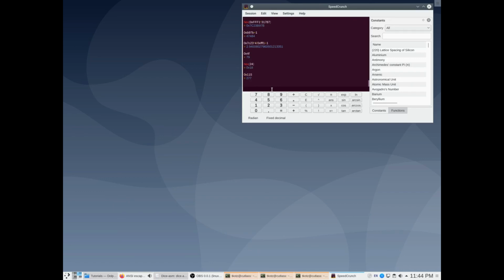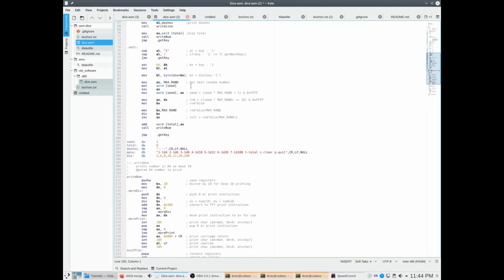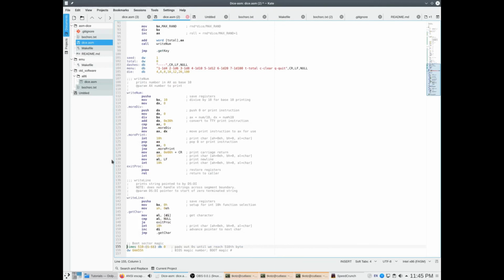It was 304 before, so we cut almost 30 bytes. It has a lot more checking on functionality, on input, and it has the full implementation of writing the numbers and writing the strings.